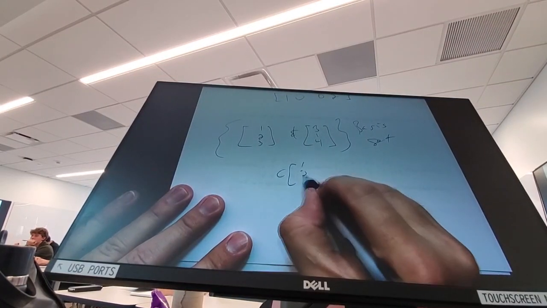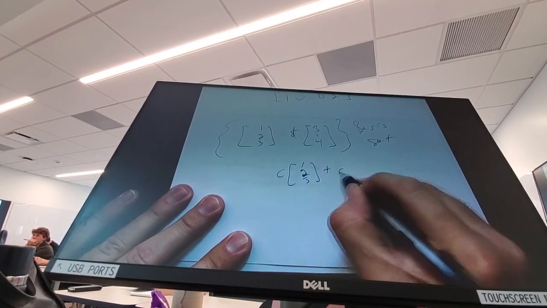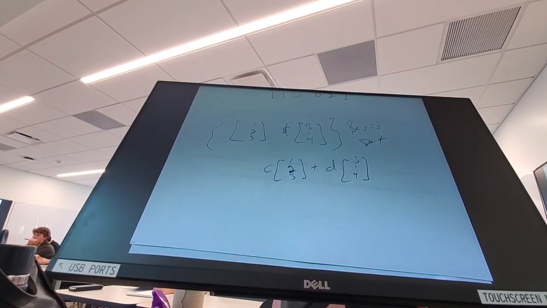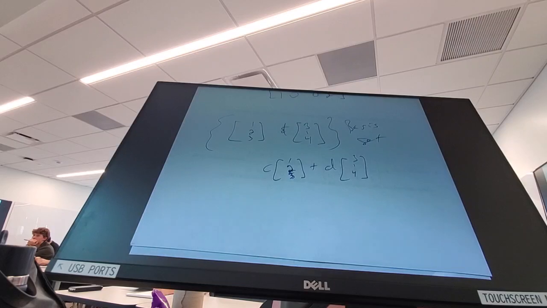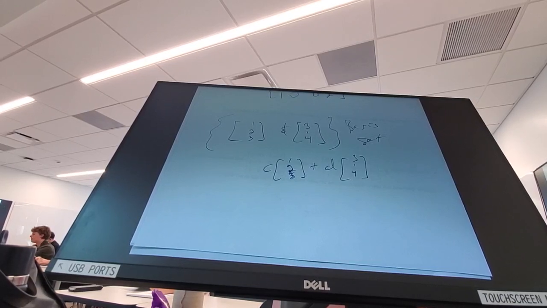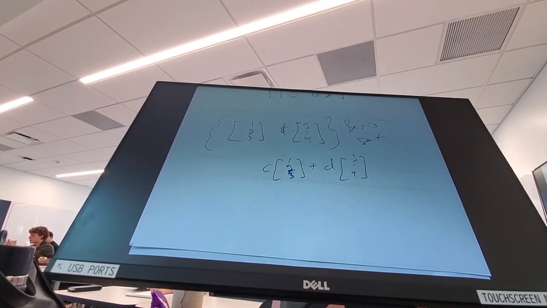Yeah, so C times this plus D times that, or whatever letters you like. You can use X1, X2 if you're boring like the book. That's okay. Right? So is 0, 0, 0 in there? Yeah, if I make C and D 0. So I want you to see, if I give you a basis set of vectors, they automatically span a subspace, or a vector space, I should say, because if I gave you 3, that would actually span the entire R cubed, yes?